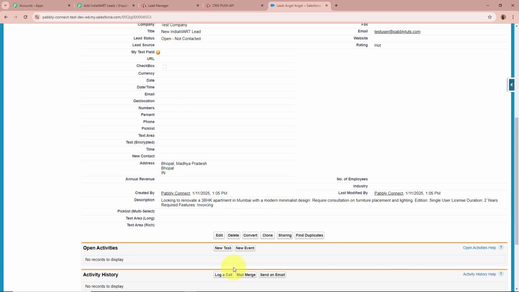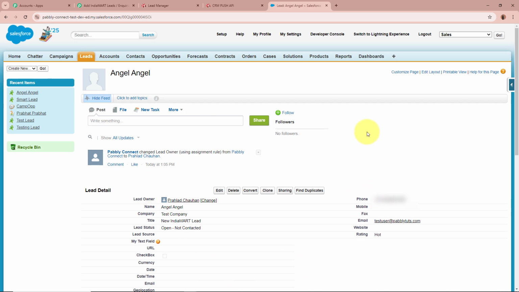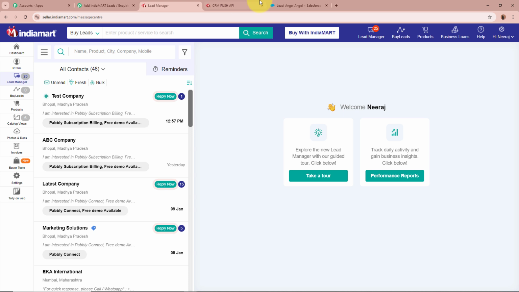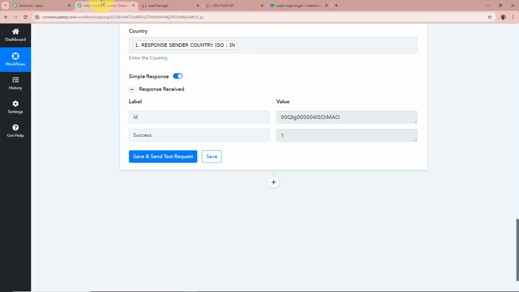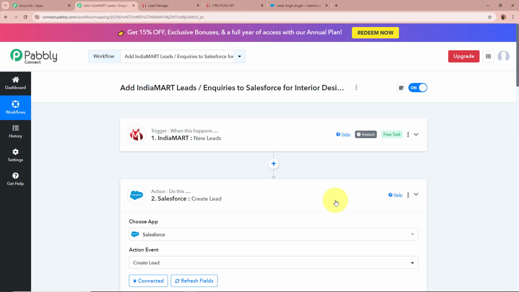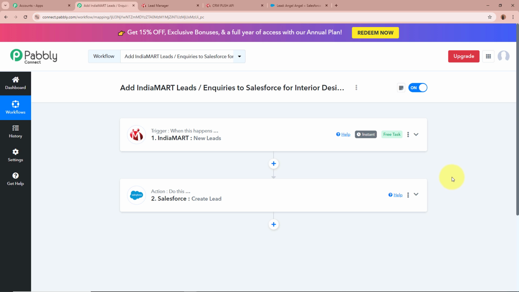Okay. As now the lead has been successfully added in my Salesforce account, this means that we have successfully created an automation between IndiaMART and Salesforce with the help of Pabbly Connect. So now to sum up what we have done, I am an owner of an interior designing business, and using IndiaMART, I receive a lot of leads from my potential customers or clients.